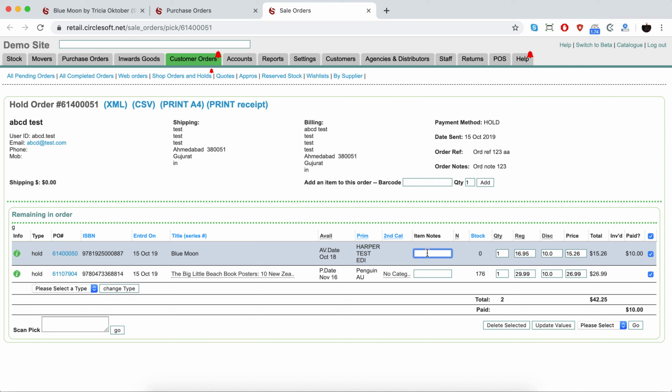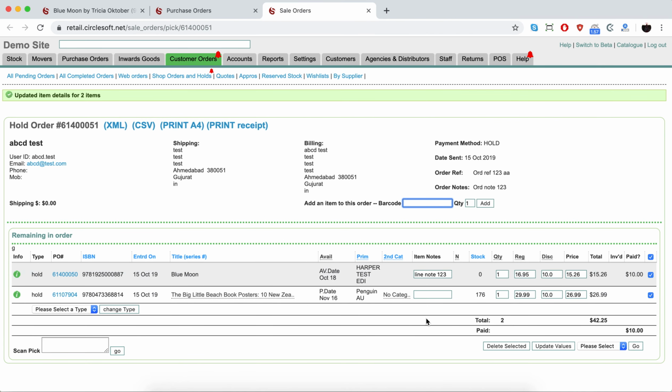This is a really nice little addition that we might add to other places as we go along. The old style is this one here, line note 1, 2, 3, and then you have to click update on that one. So this new system I think is a lot more efficient and could be really well used in item notes actually, so we might consider that when we have some time. So there's all the possible references and notes you can have on an order.